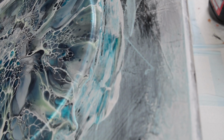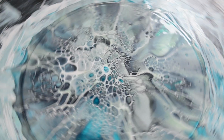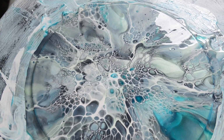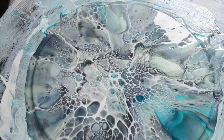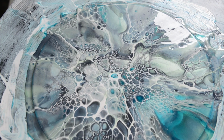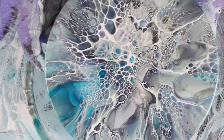Oh, so, so pretty. I don't want to spin anymore. I don't want to warp any of the cells because they are looking beautiful. Now, let me lift this off and show you what I'm seeing. Oh, that's so much easier. Okay, I think I'm doing that from now on. As long as the things don't get caught.